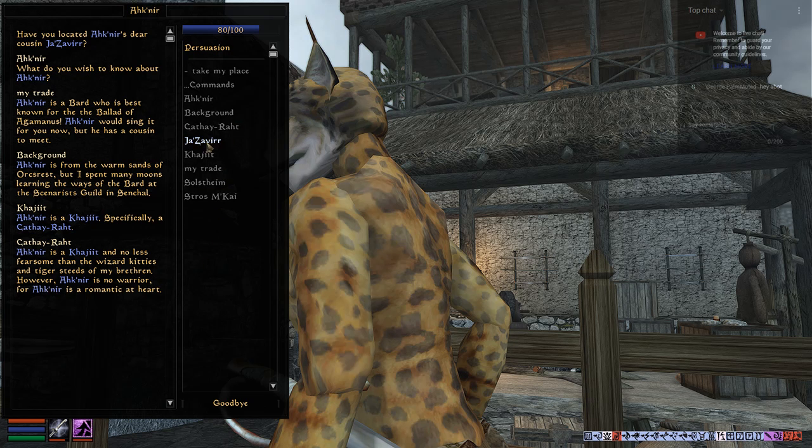Okay, so I think I will just help the small Khajiit. You have found Jazavir. We could tell the truth and lead the big one there, but better to help the small one, I think.